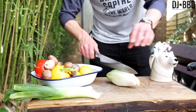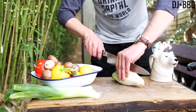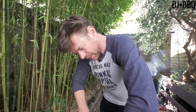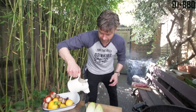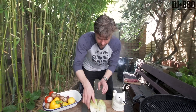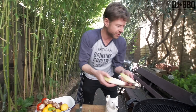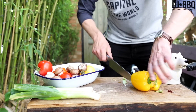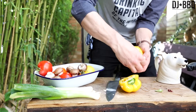And then I've got radicchio, chicory — it's one of my favorite veg. Quite bitter, but when you grill it, it gets a really nice sweet caramelized flavor. It takes away some of the bitterness. Get some of that rub on there, those guys go on as well. And I've also got some peppers — get rid of the inside bits.